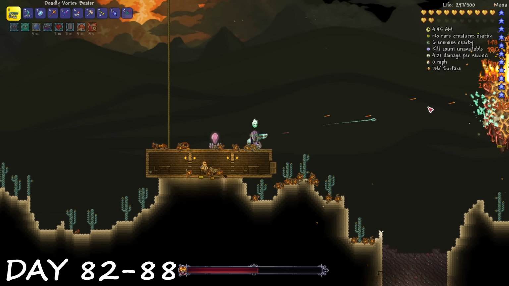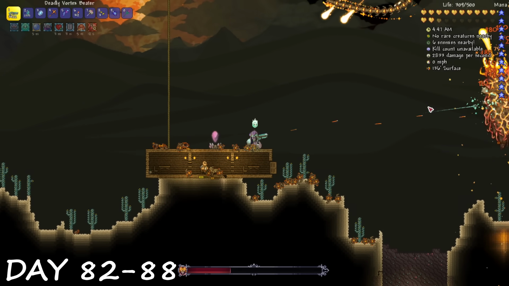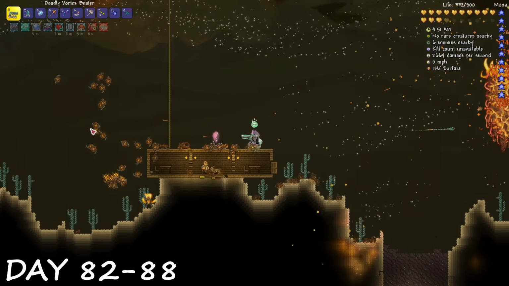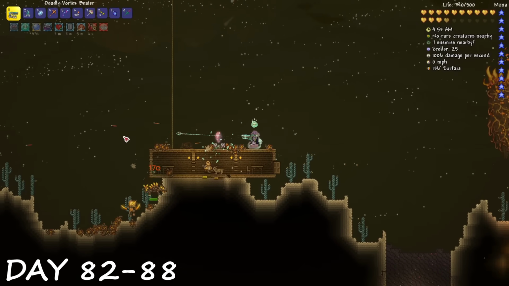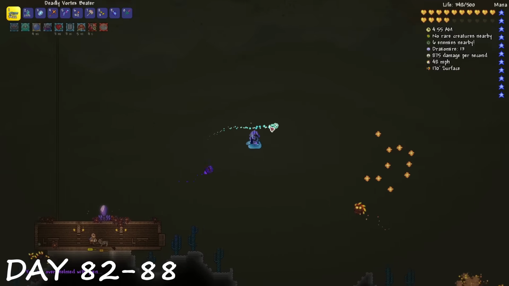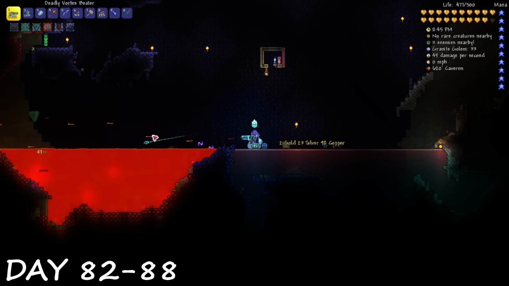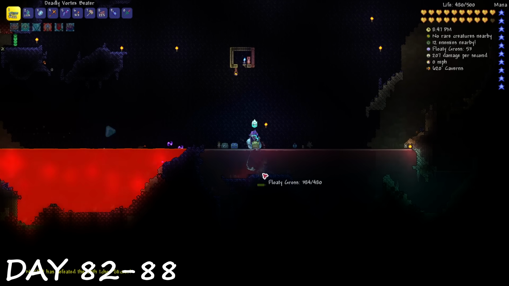After the Empress of Light was defeated, I destroyed the Solar Pillar, and then I wanted to make the Ankh Shield. But I spent so long trying to farm for vitamins in the Underground Crimson, but I just couldn't get it. Vitamins drop from Floaty Gross with a 1% drop rate, so it wasn't a surprise for me not to get it.